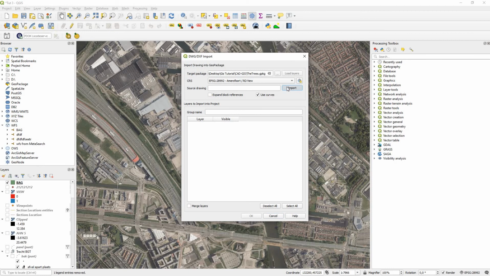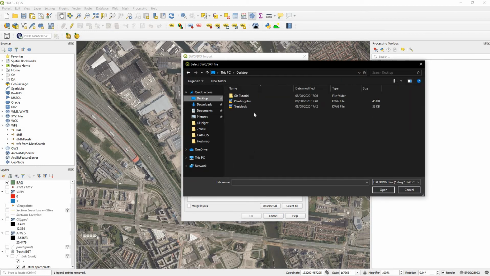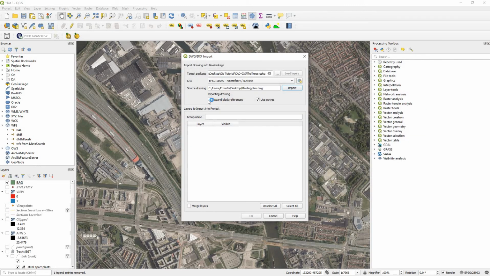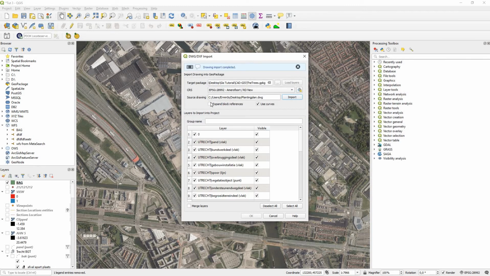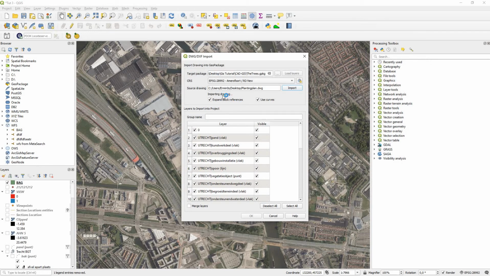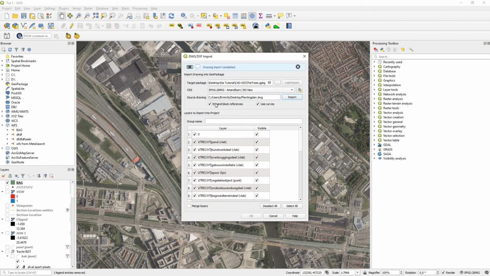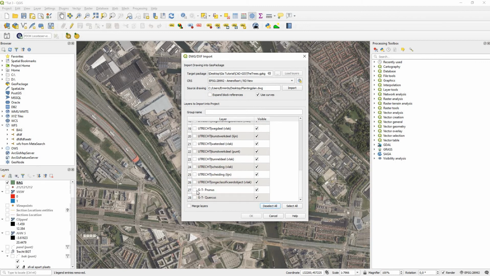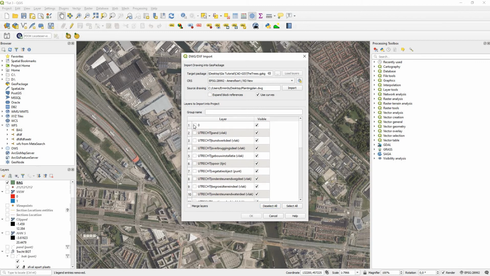Our source drawing is our AutoCAD drawing. So that's not tree block, it's planting plan. And I need to do this again because I want this to be checked in when I do the import. So I'm going to import again, planting plan, importing drawing, one entity processed, and it's expanding the block references. And now I can turn this one off, deselect all, maybe select only these layers and maybe also layer 0, I'm not sure.